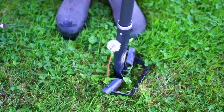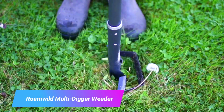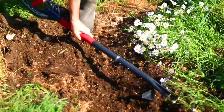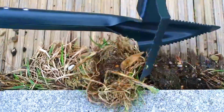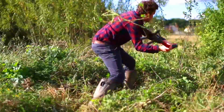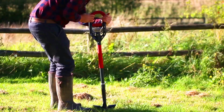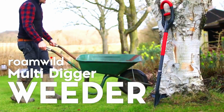Roamwild Multi-Digger Weeder. The Roamwild Multi-Digger Weeder is a versatile gardening tool that can be used to remove weeds, aerate soil, and even plant seeds. It's a lightweight and easy to use tool that is perfect for anyone who wants to save time and effort in the garden. The Roamwild Multi-Digger Weeder has 3 interchangeable heads: a weeding head, an aerating head, and a planting head.